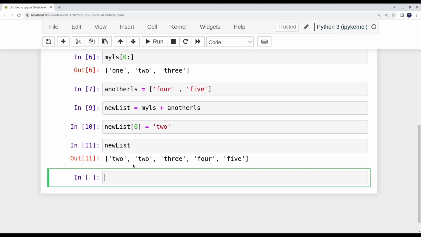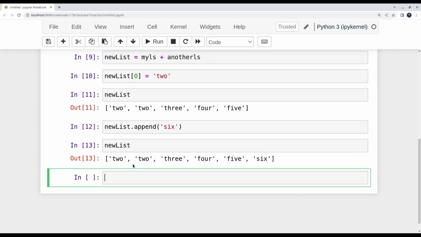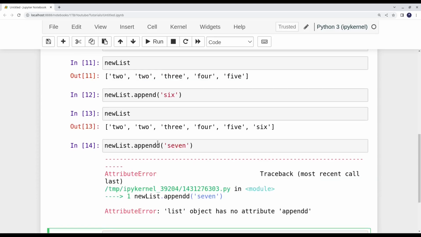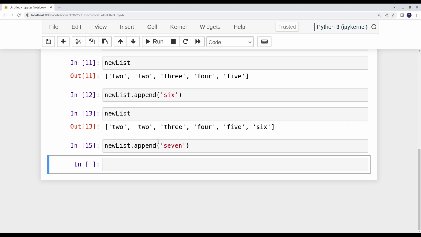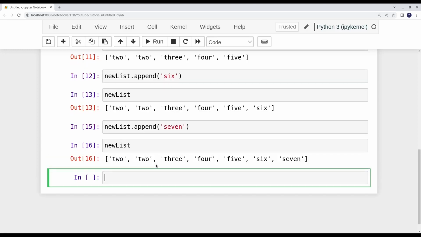Now let me show you a different method we can perform on a list. Before executing it, let me explain what the .append method does. The .append method basically appends a new element inside of an existing list. Now let's check out the variable again. Okay, perfect. Now let's try it again. Execute it. Now let's call the variable again. Okay, nice. So now we know how to add something to a list.